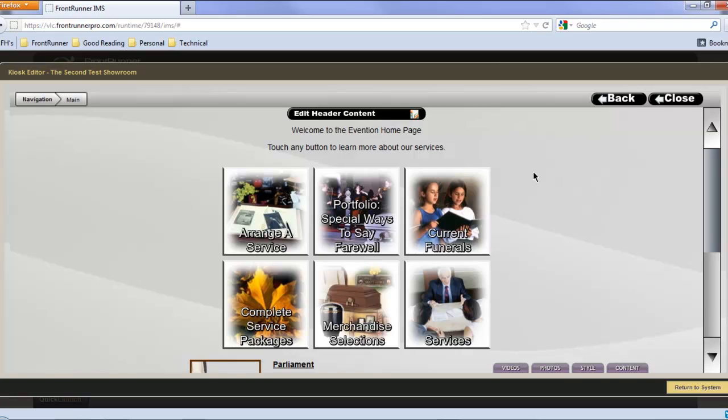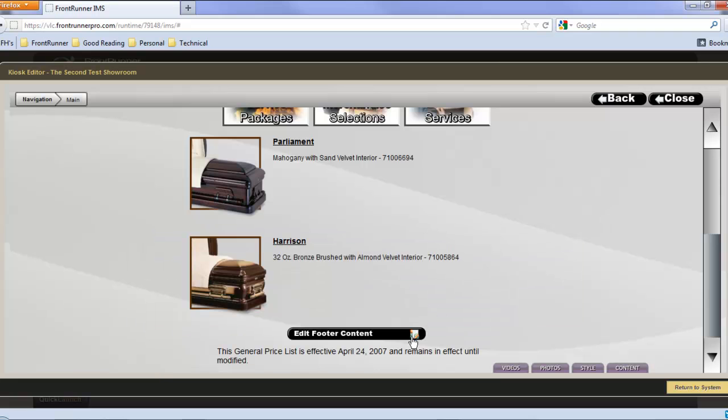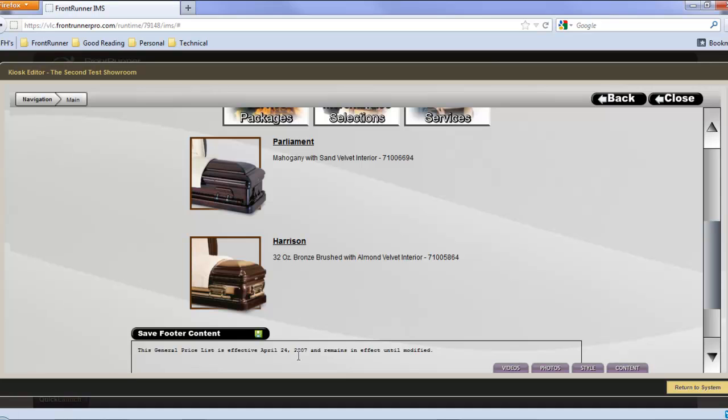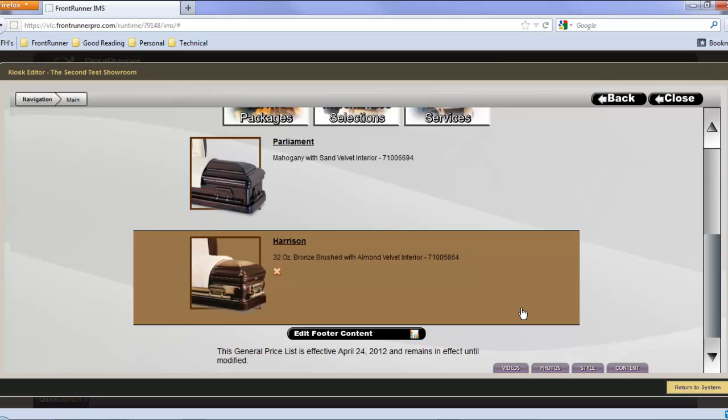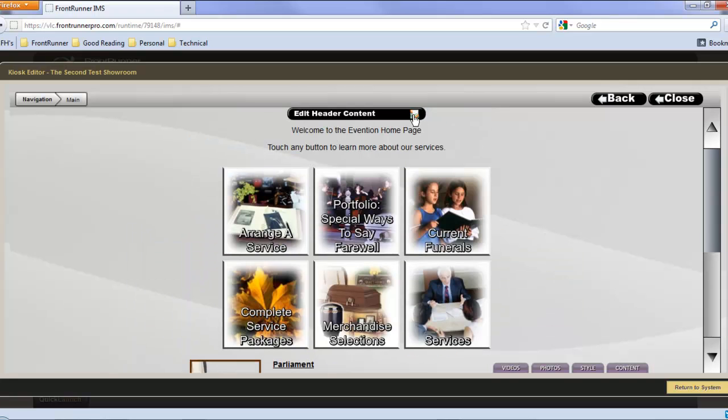You can edit the headers and footers on the page. All you have to do is click on the icon, and you'll see it opens up. We're just going to update that to this year. Once I've made my change, click Save, and you'll see that it took effect immediately. Same with the header.